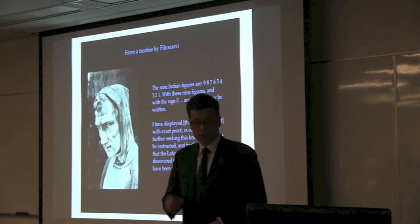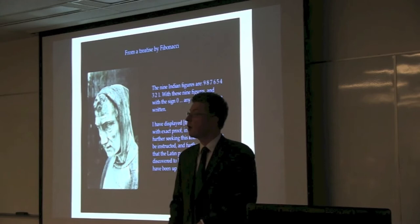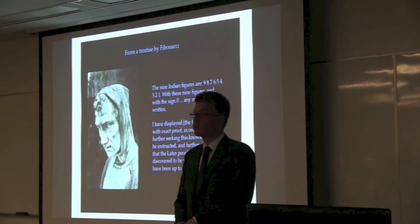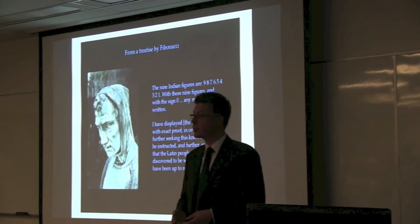This is Fibonacci, and he's the one that starts to implement this, and then we're in the middle of the 13th century. He starts to train individuals and provide school books that help you calculate with Arabic numbers. And this, of course, was a revelation, because try to add up Roman numerals, make a complex calculation, it's impossible. But with Arabic numerals, it's very easy. I know this because we all do it every day.